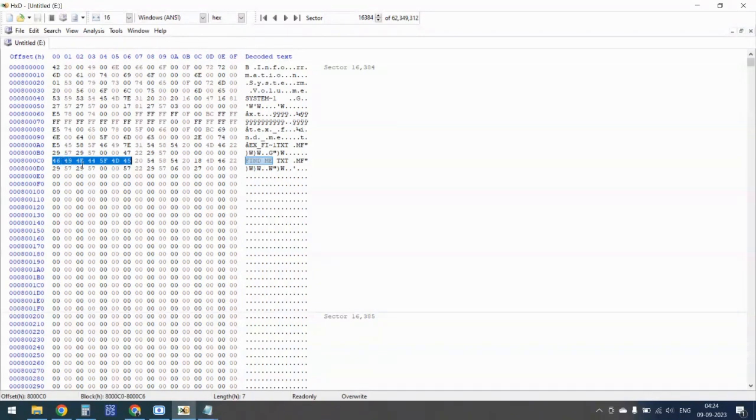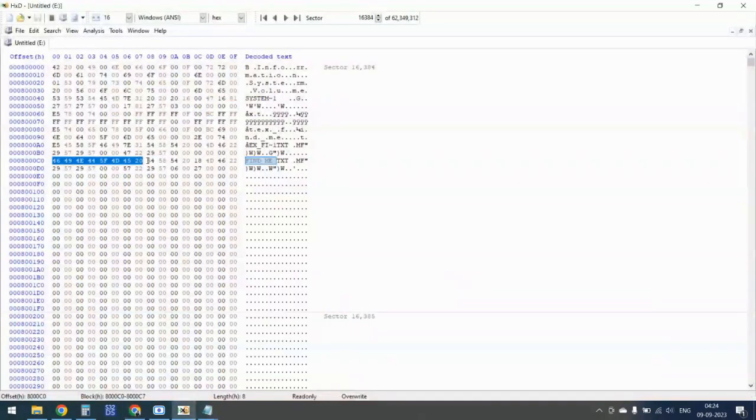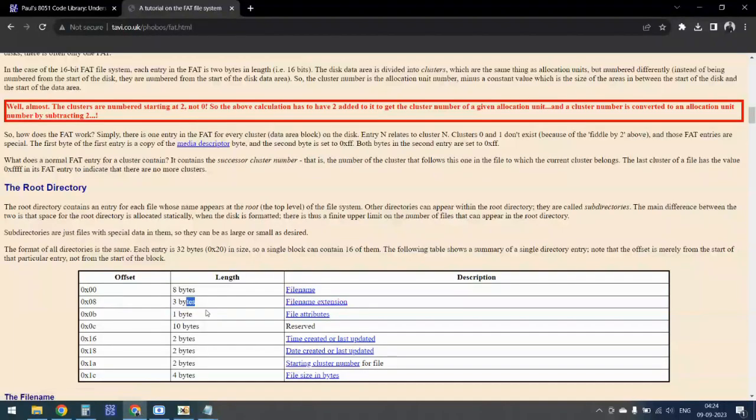So you see 1, 2, 3, 4, 5, 6, 7, 8. This is the ASCII value of our file name, and after that we have 3 bytes of our extension. These 3 bytes tell us the type of file. So here we have a txt file.